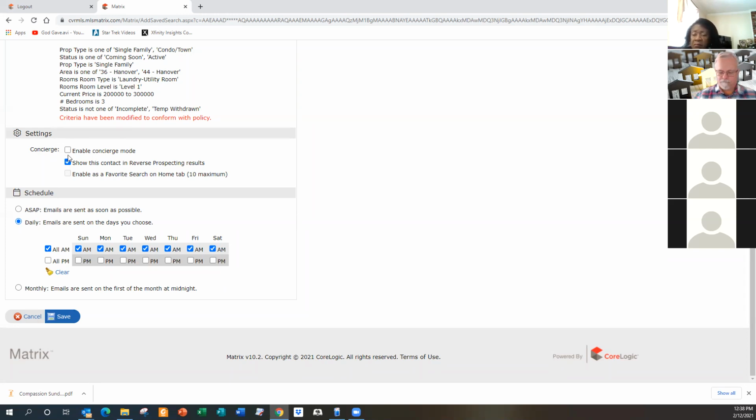And then you have concierge mode. This is very interesting. You're only going to use it once in a while, but you'll love it when you need it. What it does is instead of sending the listings to my customer, it sends them to me first. And I can look at the list and pick the ones that I want to go forward to my customer. You know, you have a very, very picky customer who gets upset every time something shows up on the list and it's not what they wanted. So you can vet the houses before they go to your customer. You get a message that says you have listings to approve.